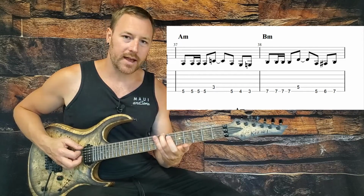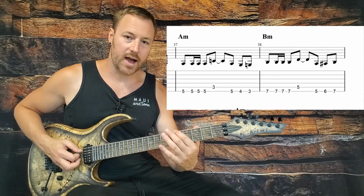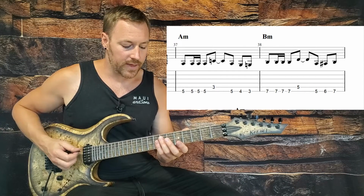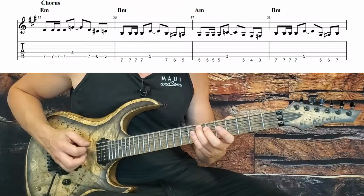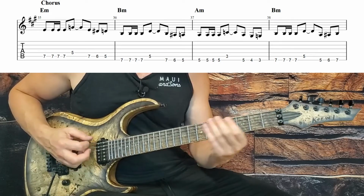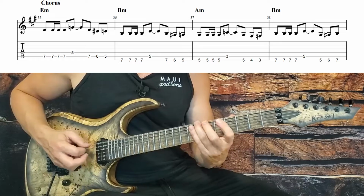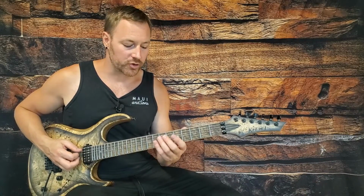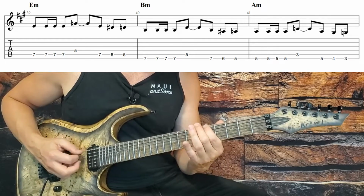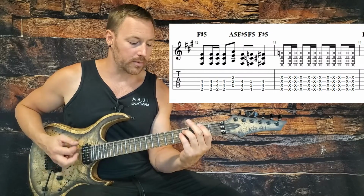Move back up to the 7th fret of that low E string, except instead of going 7, 6, 5, we're going to go 5, 6, 7. Okay, so I'll just play those first 4 measures. Now we repeat, we just play the first 3 measures. Now we get into the chorus proper.